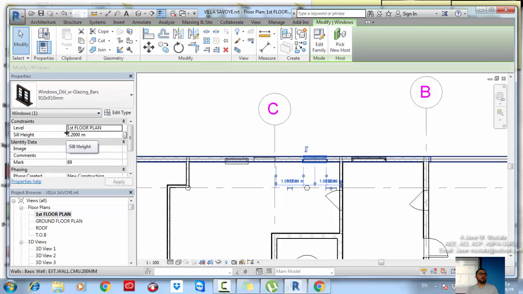What is the sill height? Yes, this sill height, this level where the window is located according to the base plan. Fine. That's all about the windows, doors and floors. Now I want you to add some floors, windows and doors to your models, then we are going to proceed. Go ahead, guys.